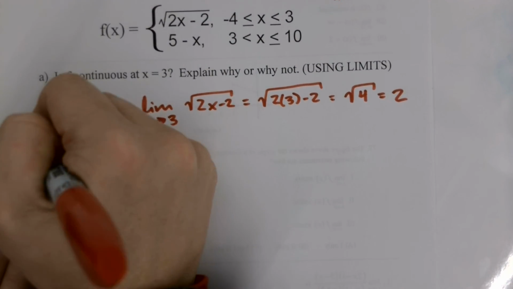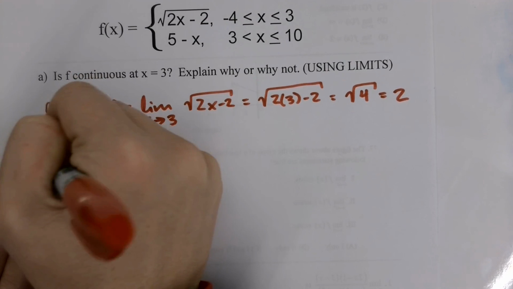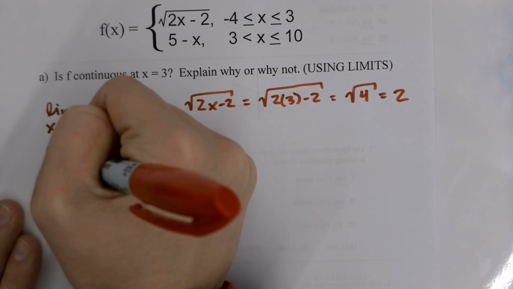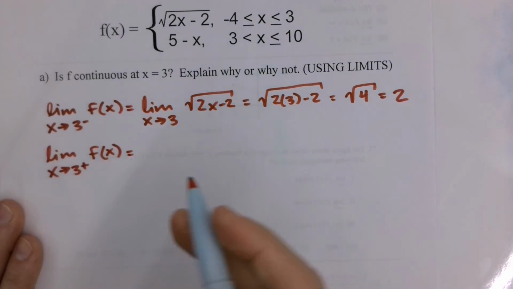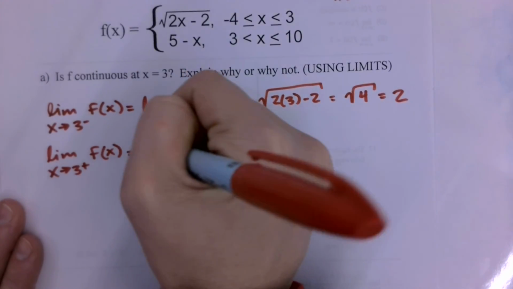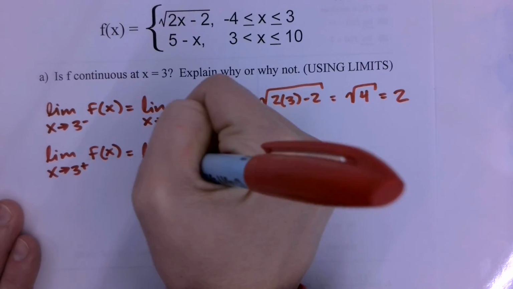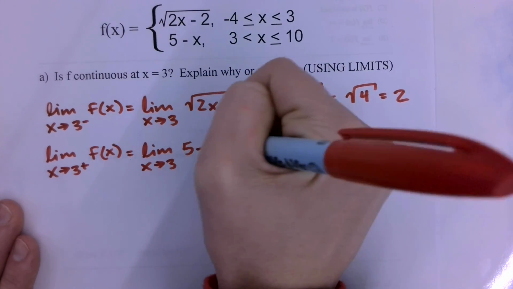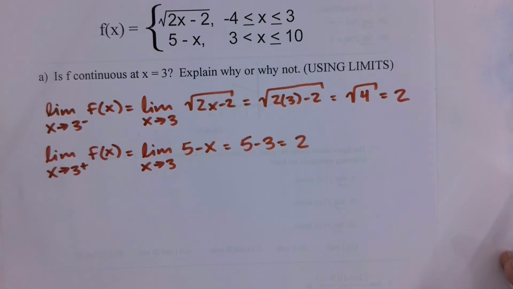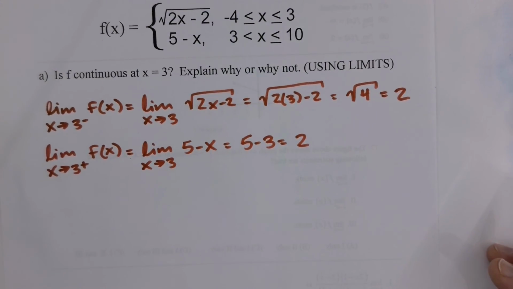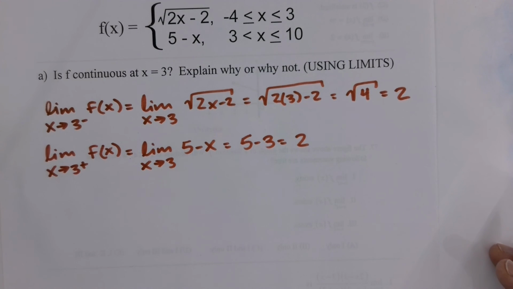And then from the right, so we're trying to show that it is continuous, so our limit has to exist, and then a few other things that we need to show. So you could go ahead and plug in 3 to the bottom. I do think it's helpful to go ahead and write that we're actually finding the limit as x approaches 3 at that 5 minus x. Does that prove that it's continuous? No, not quite. We're almost there.